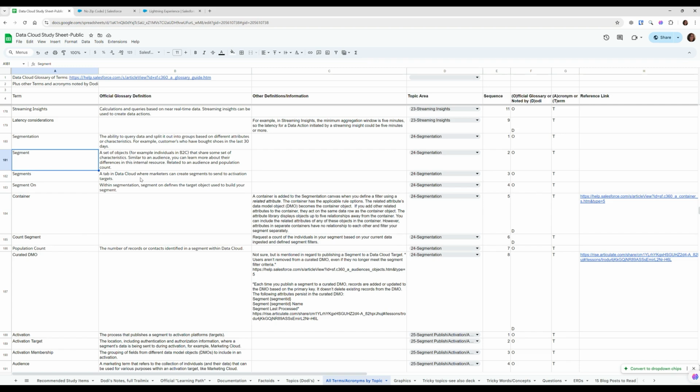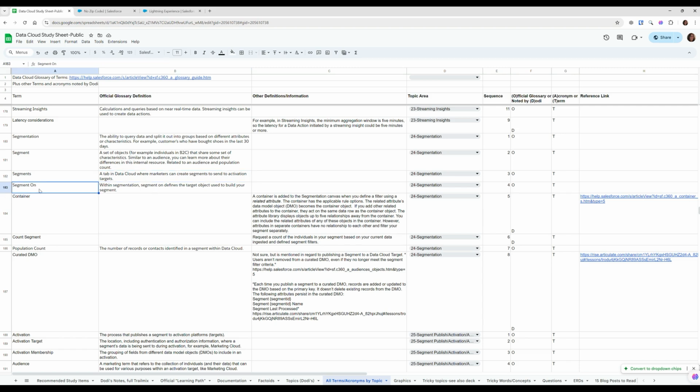Segments are a tab in Data Cloud where marketers can create segments to send to activation targets. Again, this glossary has become very Marketing Cloud oriented in this section because that's, I guess, who typically creates these segments.